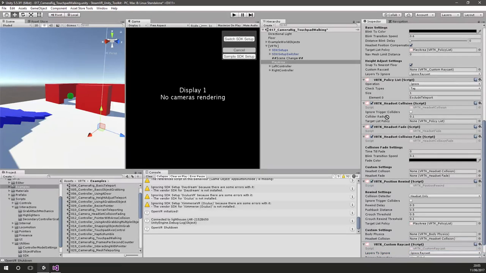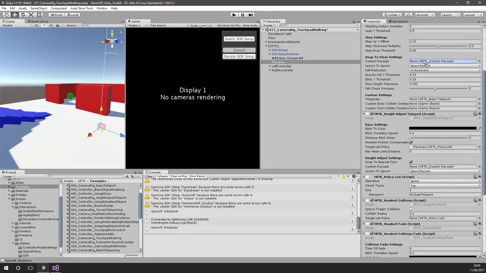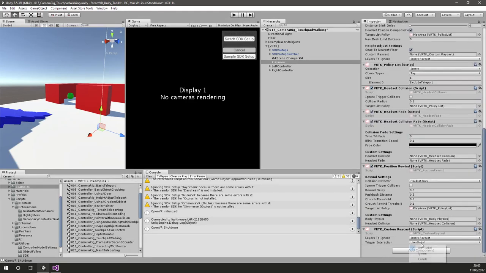And then once you've done that, you can just drag and drop that onto there, and that would have fixed it for you. But really, it shouldn't be interacting with triggers by default anyway. So that's been fixed now, so things like body physics, position rewind, and a few other things don't interact with triggers by default. So if you do want them to interact with triggers, then you would have to do what I've just said here with the custom raycast and set this to collide rather than having to set it to ignored as you would have done before. So that was also fixed.